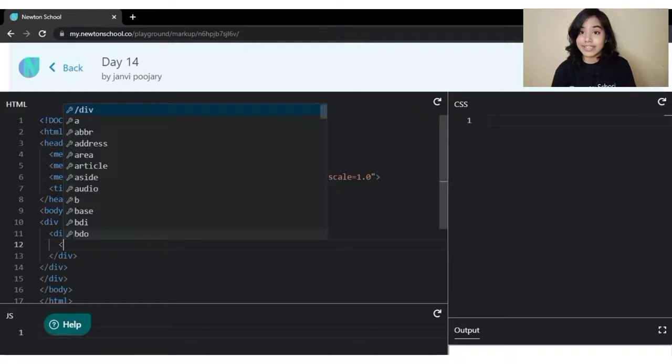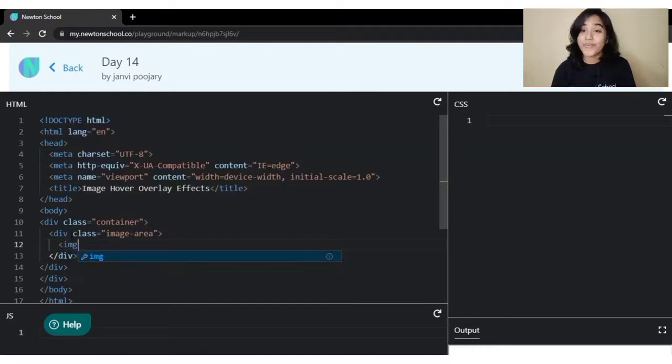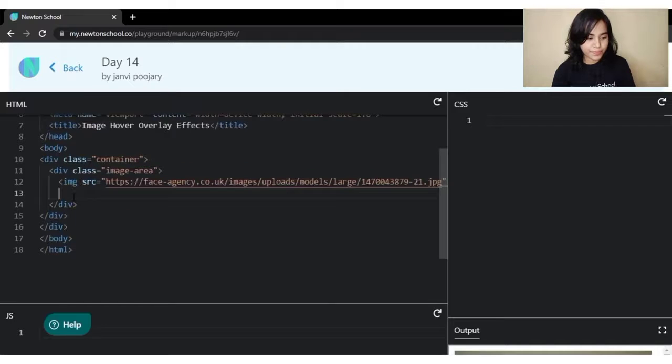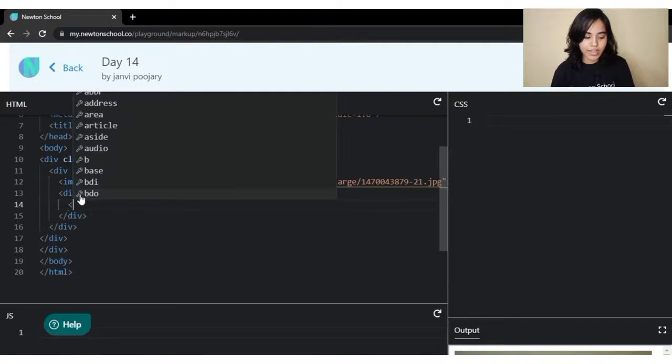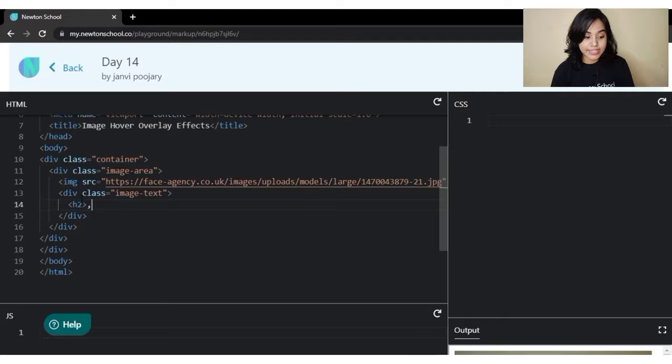And inside that class we will have our image. After inserting that image, we will write one more class whose name will be image text, and inside that we will write all the information about our user. And here we will write h2 with his name, and then a p tag where we will write his designation.